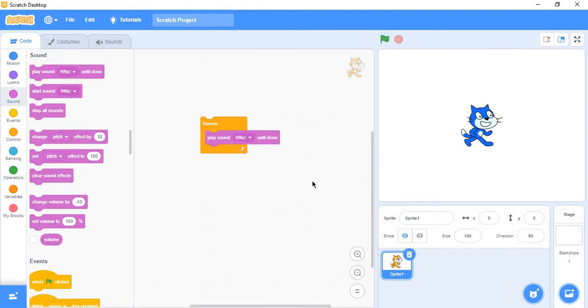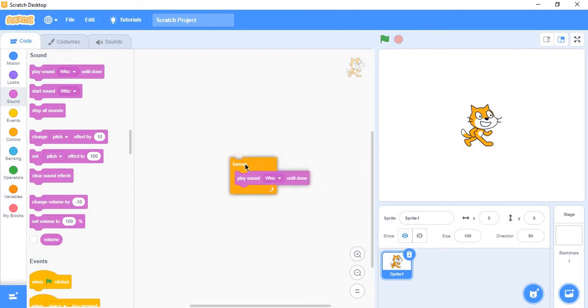So what this will do is it will go forever and ever until you close the program or stop this using this button. It will just play this sound until done. Okay. So now it will just go forever and ever until you just click this stop button.